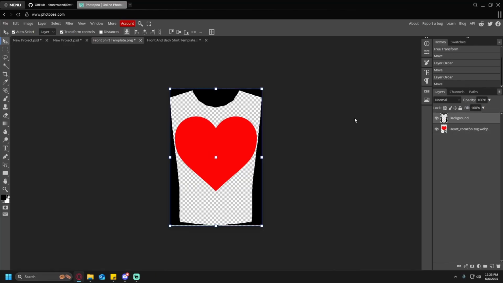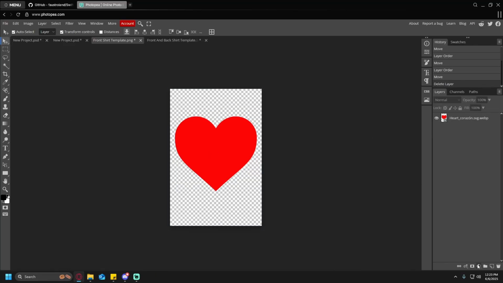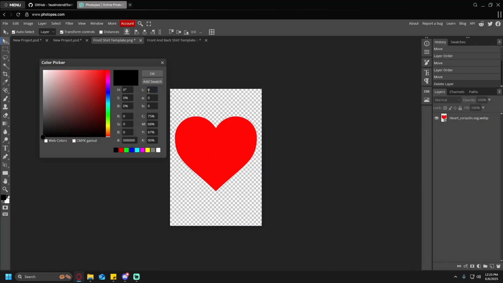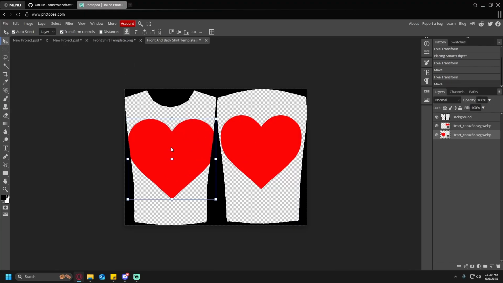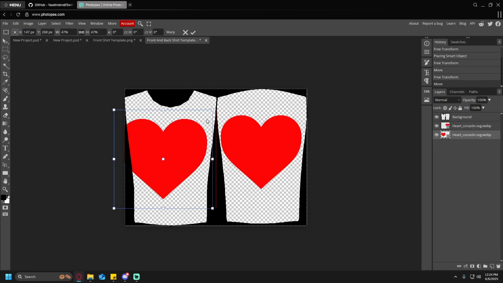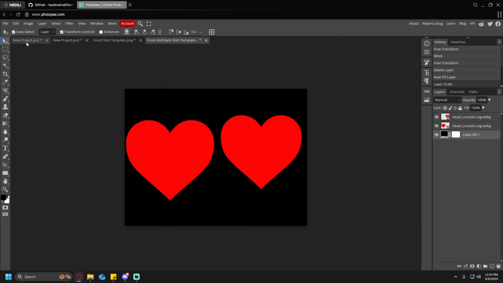For templates though, you'll want to remove the template and then again, go right here to color fill, add your background color. Just make sure you don't move your image anymore because then you're going to off center it or you're going to make it so it gets cut off. Just make sure once you put the background, you're done editing, you're done adjusting where you want the image to go. So once your image is done, once you're done editing, once you're done layering, all that stuff, you can mess around with other tools in Photopea. I would highly suggest you to because there's a lot to do on this website.